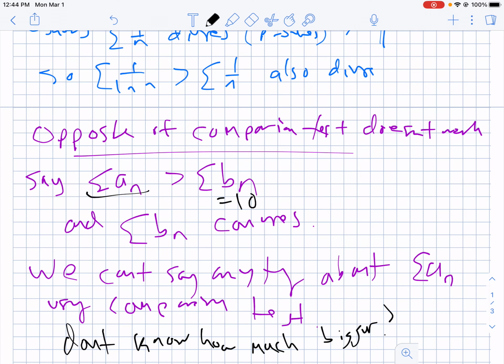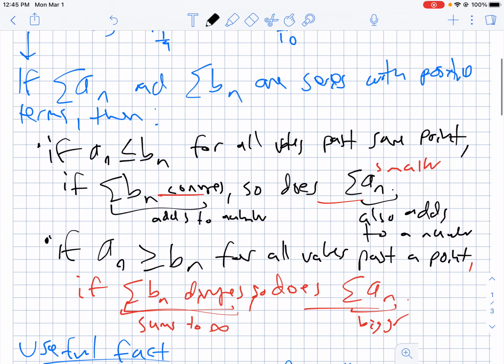And similarly, if you're smaller than something that diverges, that doesn't really help either. Because if A sub n were to go to infinity and B sub n smaller, well, maybe it's smaller but still goes to infinity just a little slower. Or maybe it actually just sums to 2. So if you're going in the other direction, the comparison test doesn't really help. But if you have a series that converges and you have a smaller series, it also converges. If you have a series that diverges and you have a bigger series, it will also diverge. That's the intuition behind the comparison test.